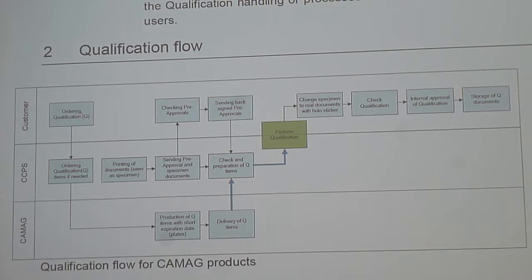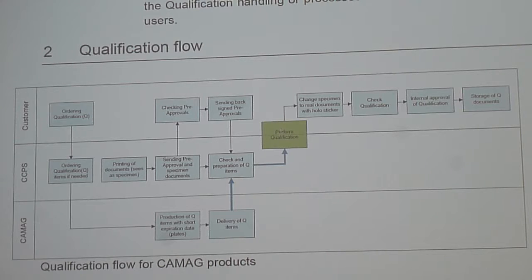If the customer is ordering a queue, and then you give it to us, we deliver everything. On your side, there should be everything prepared. It means starting from the process that we have and the pre-approvals, checking the pre-approvals, and then okay, everything is okay. We give you your feedback and send the documents back to your hands.